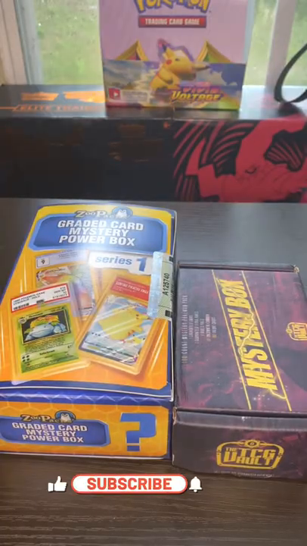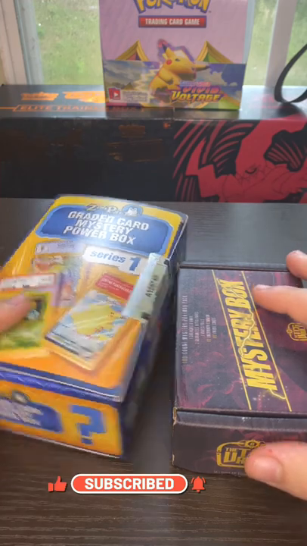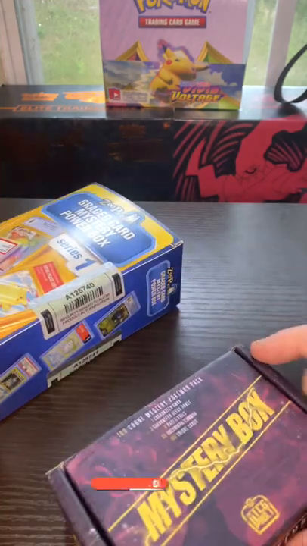All right, guys, so today we got two mystery boxes from Amazon. I'm super excited about these. One actually has a seal stamp on it, and one came without.